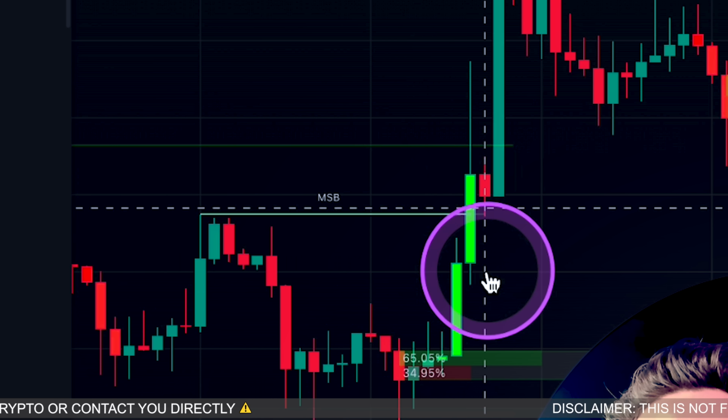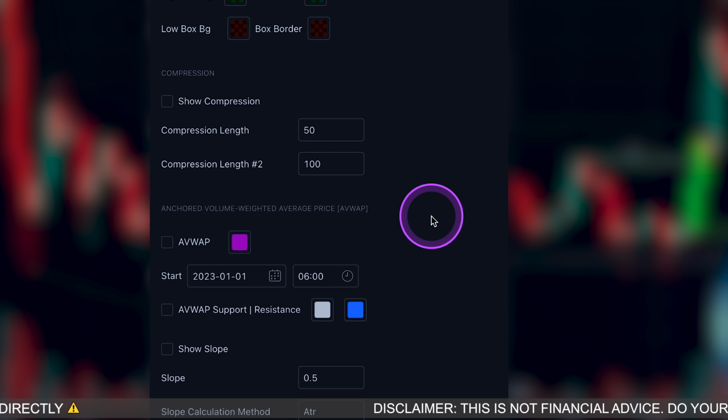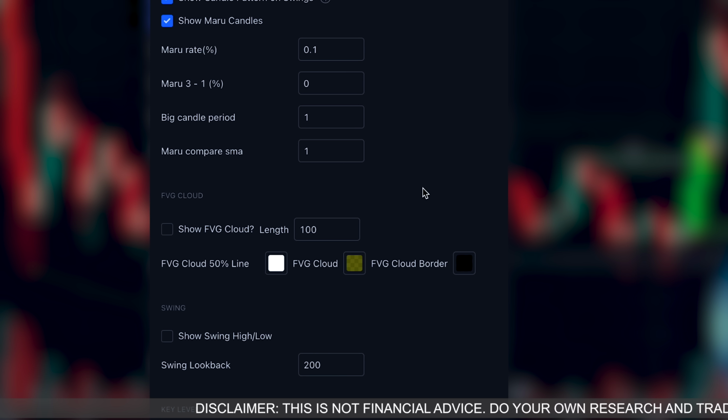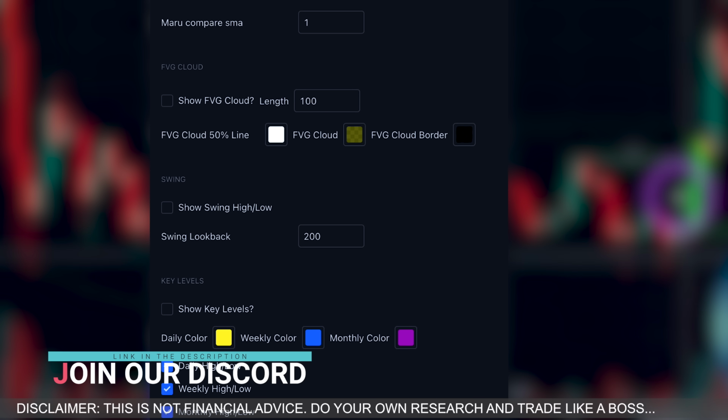The green candles here are the Marubozu candles, I think they're called. That's not something that I trade personally myself, but it's one of Scope's favorite parts, I believe. Like I said, if you want a bit more information about that, go to Discord. You'll be able to find lots of information about that.